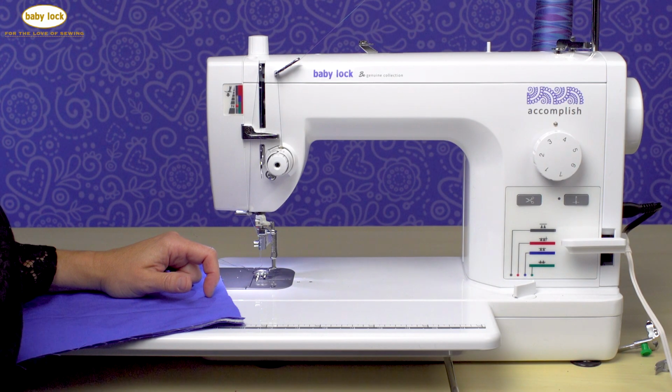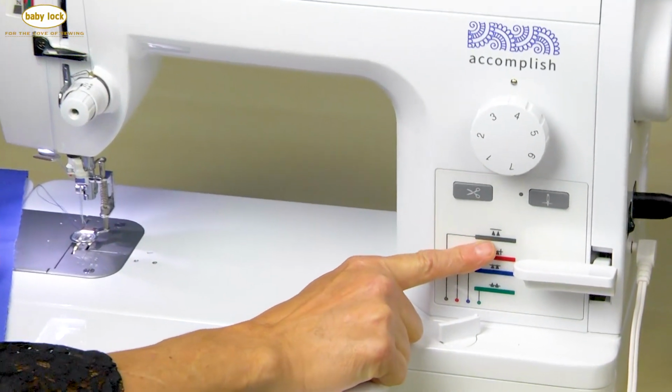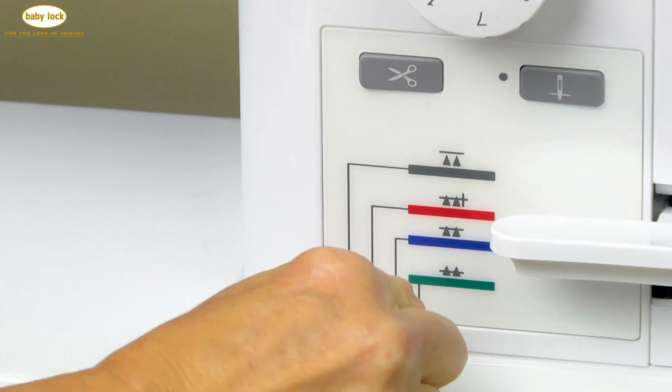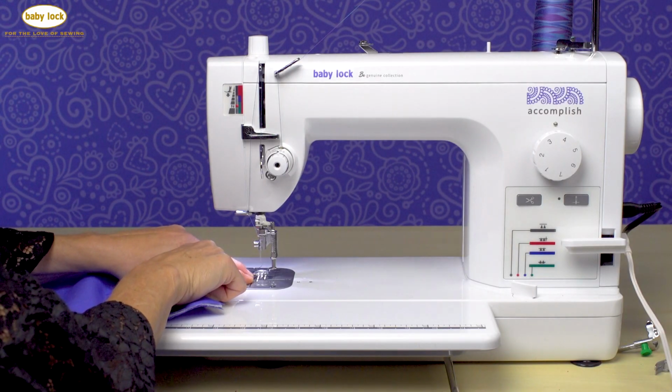Another great creative technique on the Baby Lock Accomplish is FreeMotion quilting. We have to do a couple of things as far as setup. The first thing that we're going to do is on our feed dog adjustment dial, we need to take it to that gray setting, which is really dropping those feed dogs. We do not want those feed dogs up. And as you can see on the machine, the feed dogs are now in a lower position.